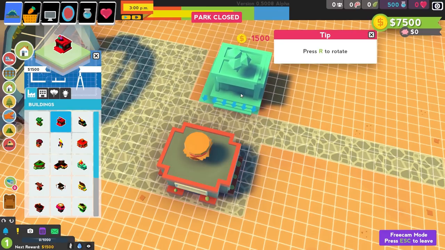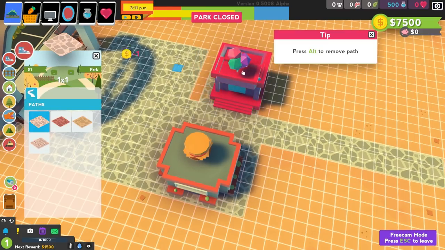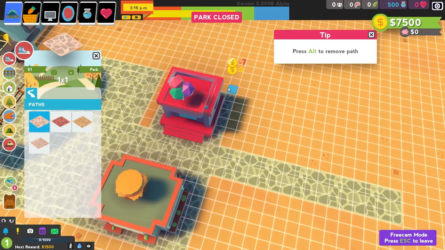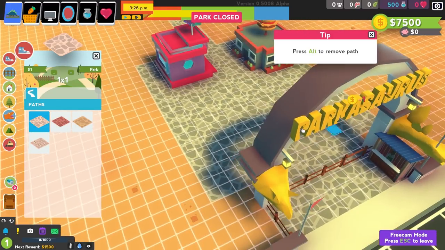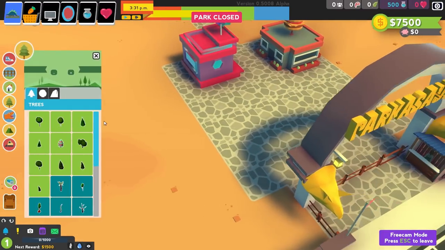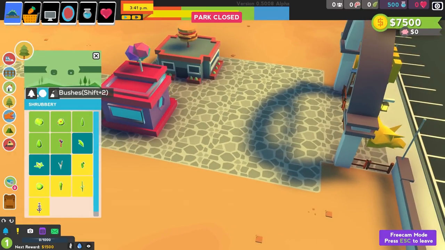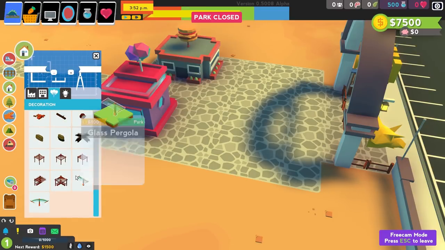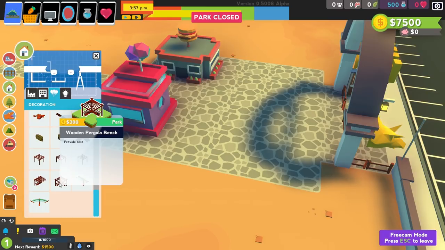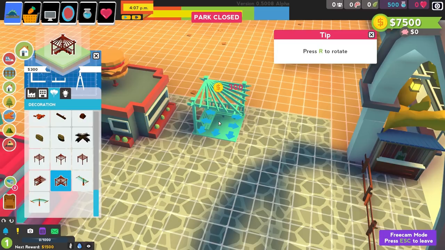I think I'm gonna place you over here, and then we're gonna add some more path, and we're gonna add you like that. We can just fill this up maybe, and let's go and have a look at more decorations. Okay, I accidentally placed a pathway right over there, and we're gonna have no decorations. Like, I really would like to place these guys. Let's see if we can create something fun.